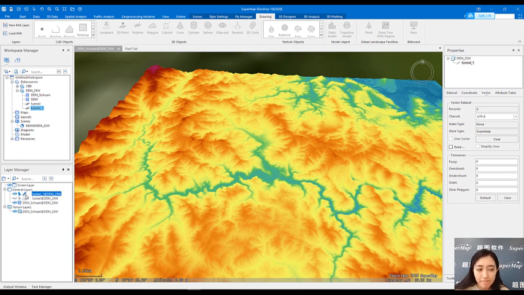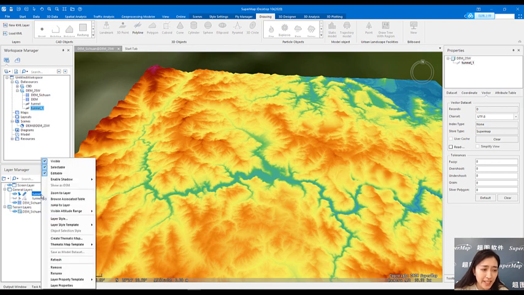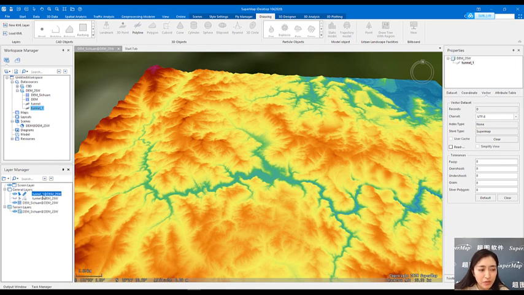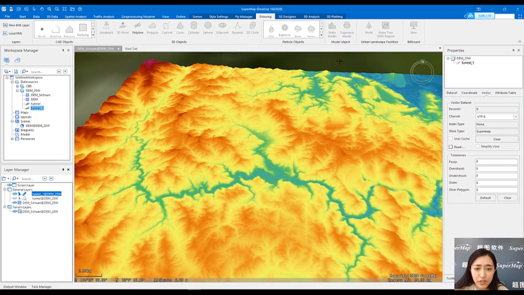And click this edit button, or we could right click it and click editable. Click this edit button to make it editable, and the drawing tags will appear, and we could click this polyline to draw a line in our terrain.